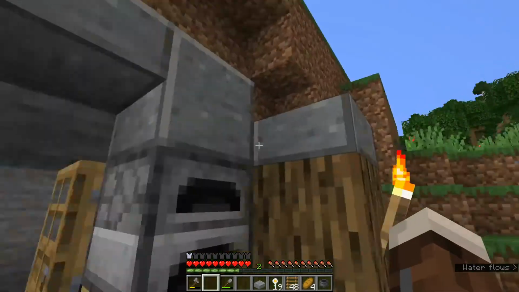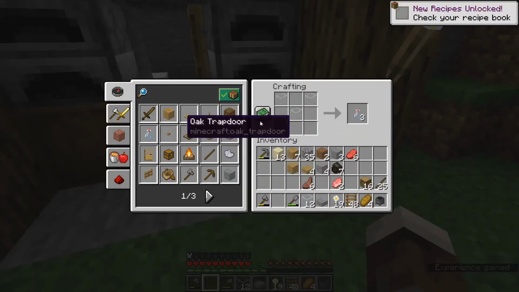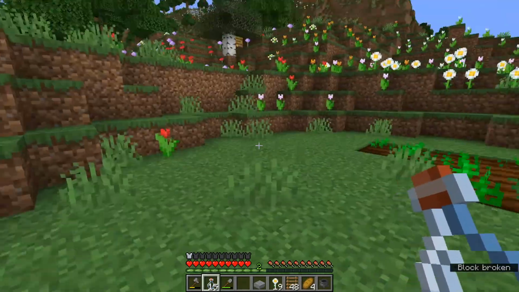Okay, I think we are ready to harvest some honey. I made some glass, so I just need to make a few bottles. I don't know how many bottles. I guess this is all for bottles. Why don't I just make all bottles? Okay, got lots of bottles.